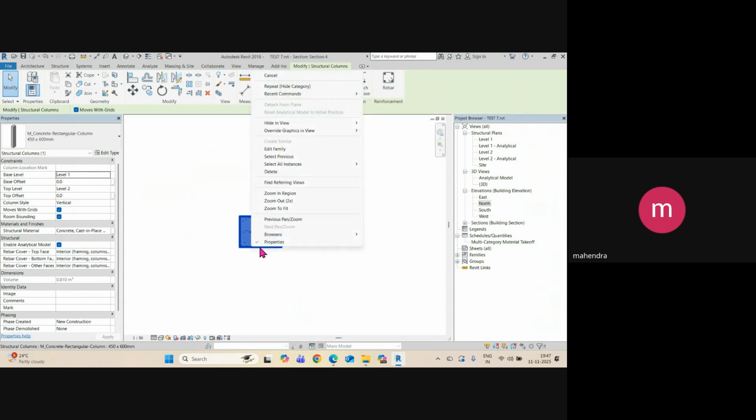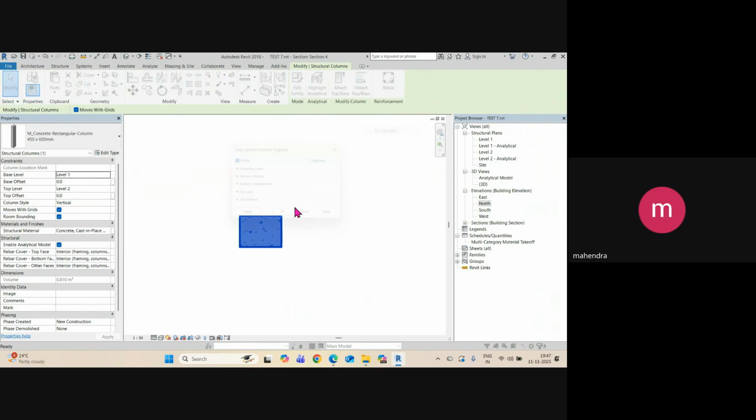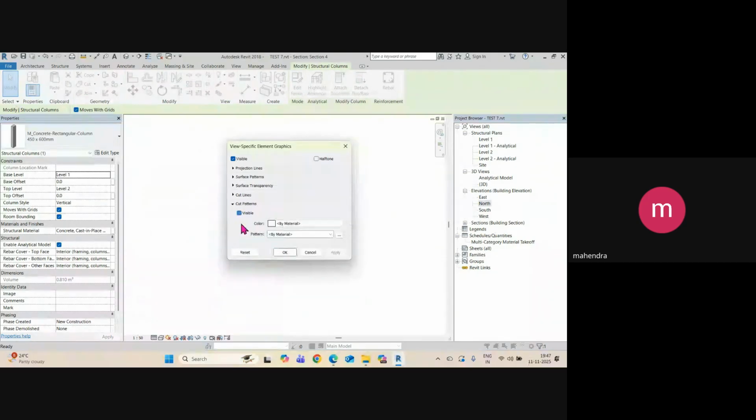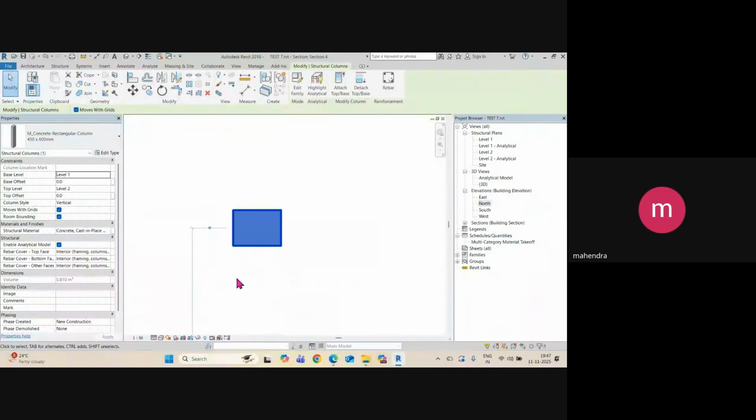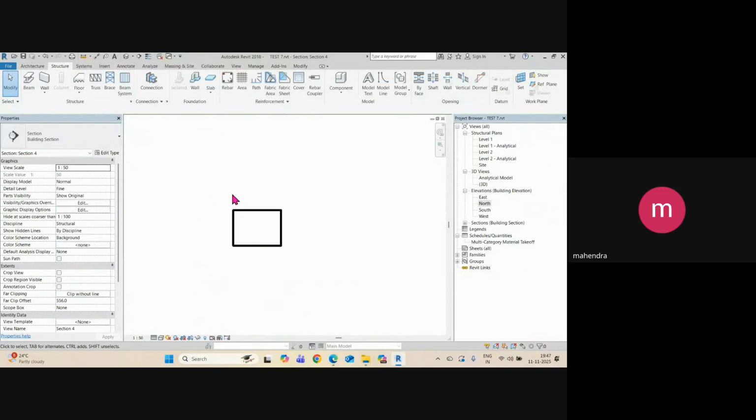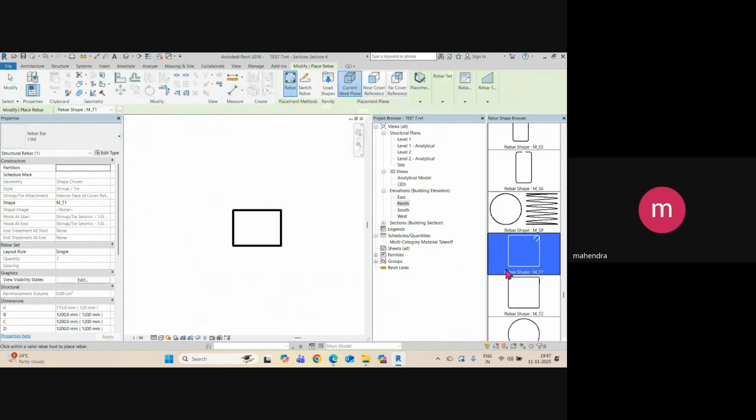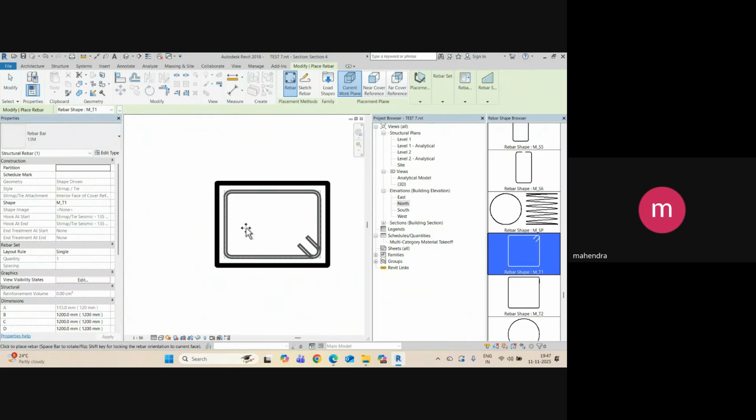I don't want to show any hatch inside this column, so you can just go here to cut pattern, tick visible and say apply. Okay, and I want to add the links here. So click on rebar, select your shape code as per your requirement, and then you can just add.